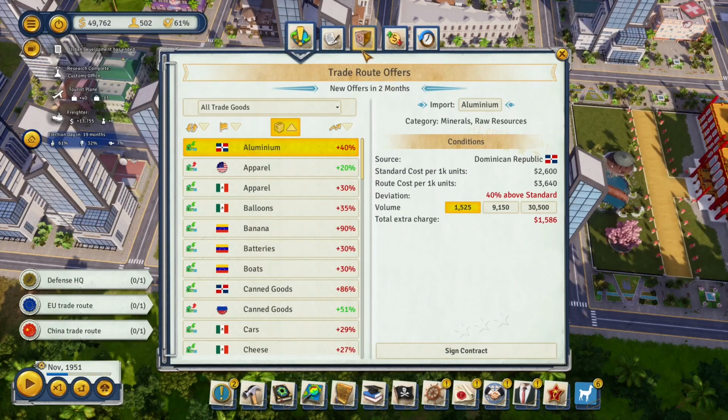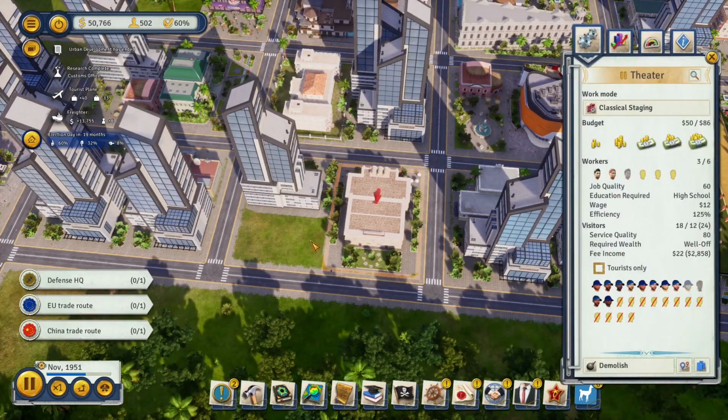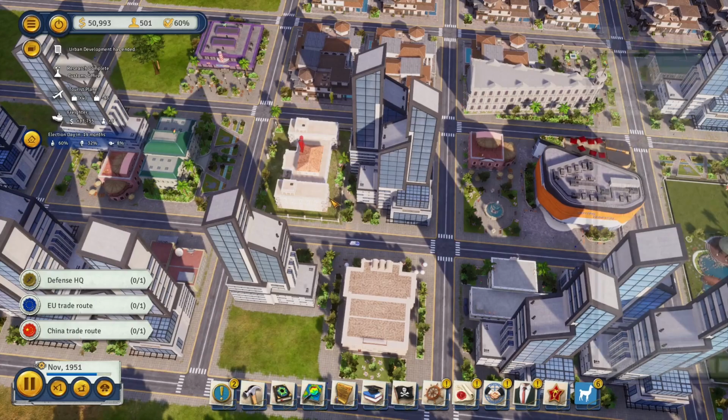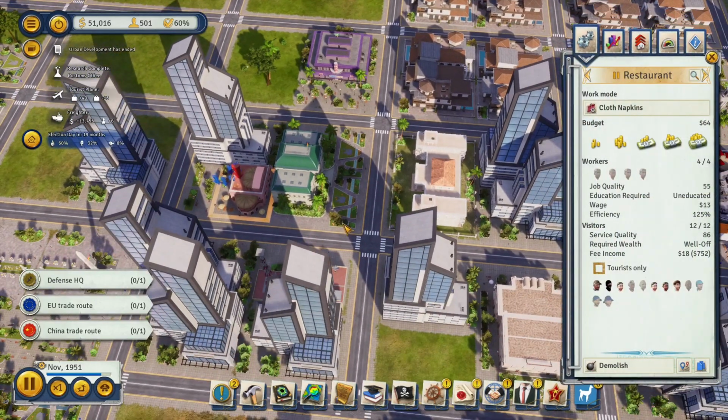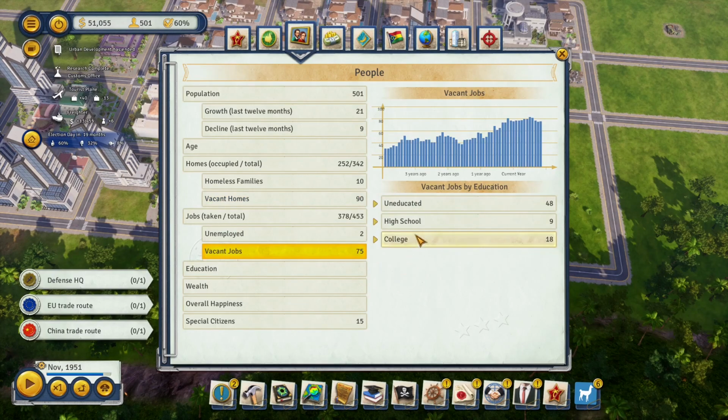And so if we come into the trade menu, come to price modifiers, we can see exactly how much. And as we can see, a total of 20% off on import trade routes. So that's decent. So a fifth off. Oh, I was talking about, I believe, getting more people onto the island. We do need more people.